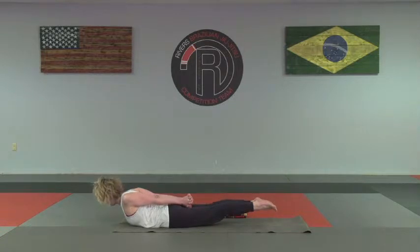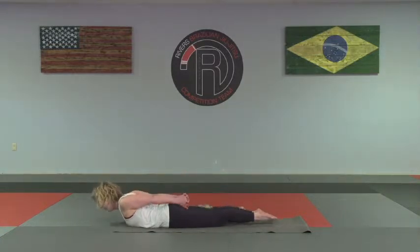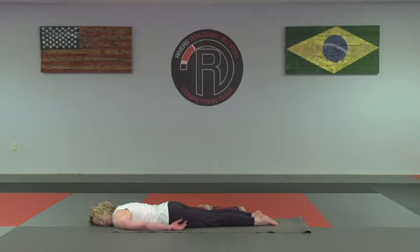Keep pulling the belly back. Bring the chin down. Taking the chin up tends to fire up the upper traps and make it icky. Exhale, release. Let your hands go. Turn your face to one side. Feel your heartbeat and your breath move.